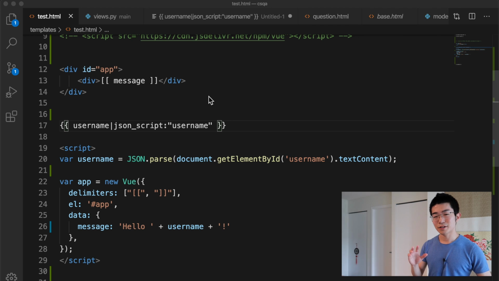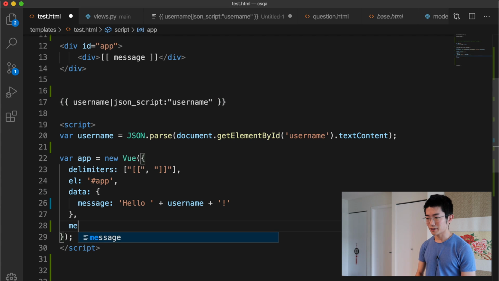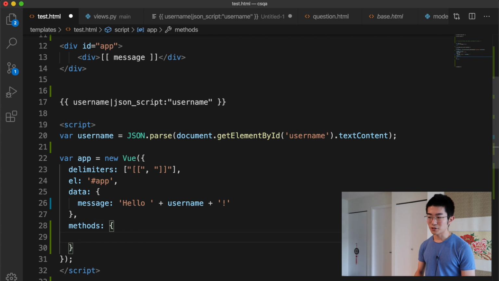Now the second thing is, what if you wanted to send some data from Vue to Django, not just from Django to Vue? Well, the first thing you want to do is define a method in your Vue instance, kind of like this, methods, and then you can define the name and the function.